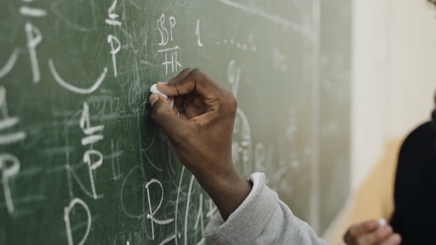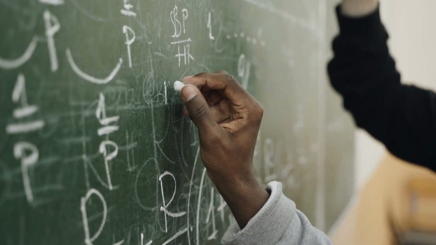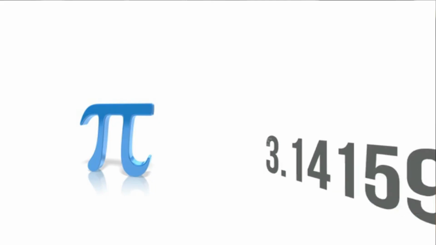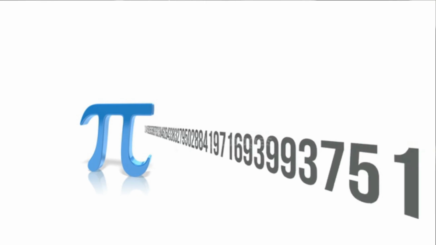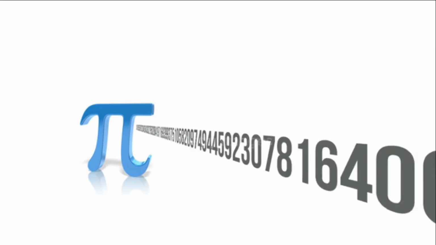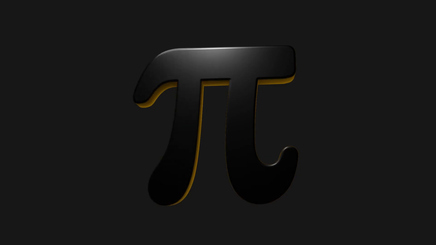We have been familiar with the Greek letter pi since our childhood, but what makes it special is when you realize pi contains more digits than the total number of atoms in the observable universe. But how did pi get its value? To understand it, let's take a circle and roll it once.